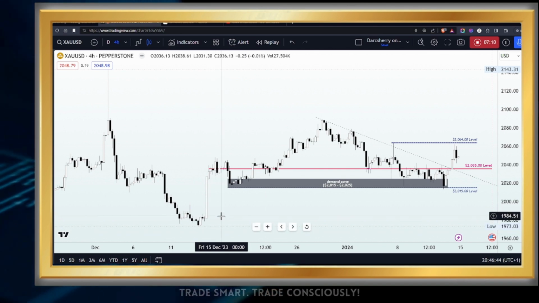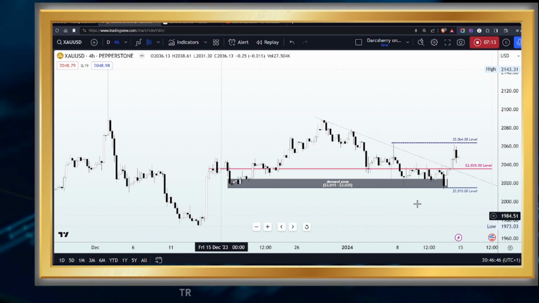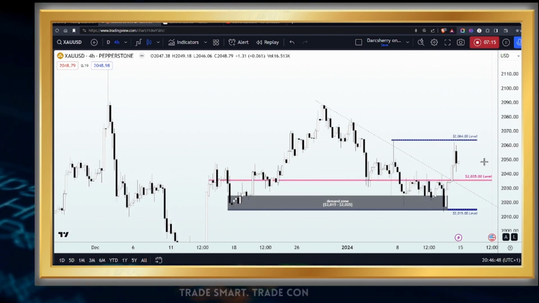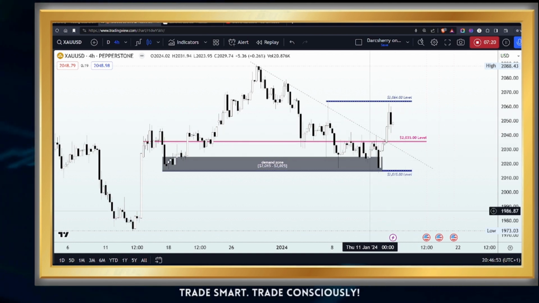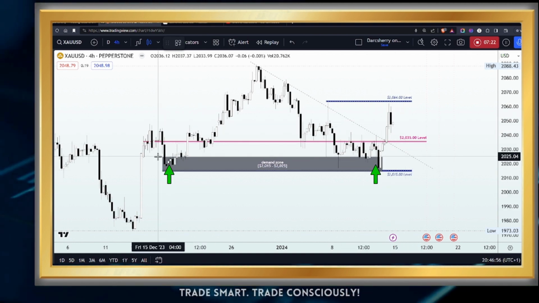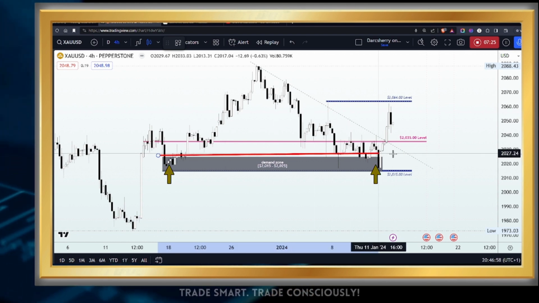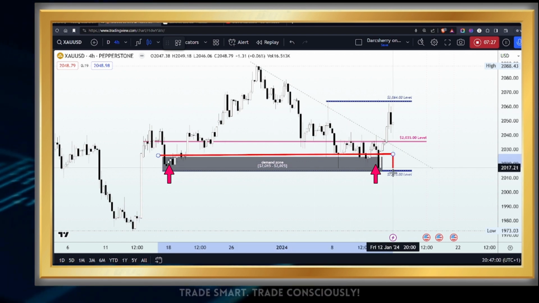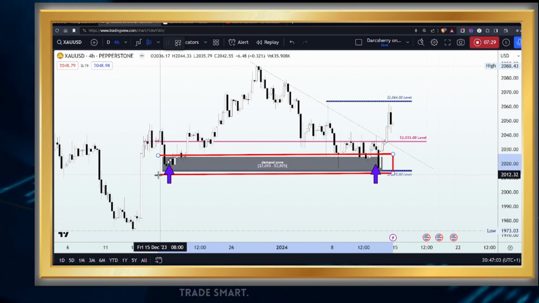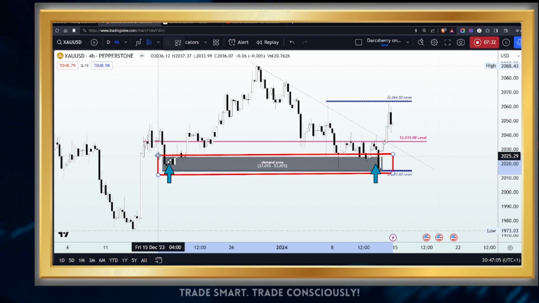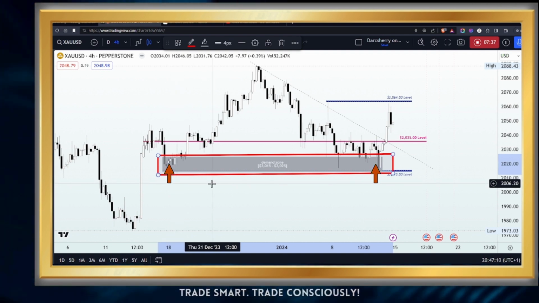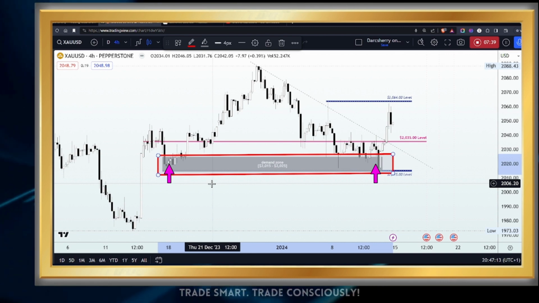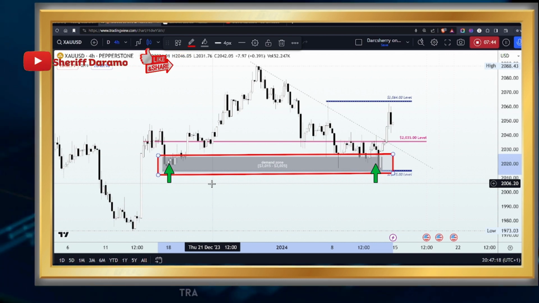On the 4 hours time frame, what I did here was to take into consideration the nature of price action since the mid-month of December, and this is what I was able to come up with. A simple setup where we can see how the $2015 and the $2025 area had played a major role in negating all attempts by the sellers to break through the structure in the last 5 to 6 weeks. And for the fact that this area has been a strong demand zone, we kept on looking out for buying opportunities throughout the course of last week.